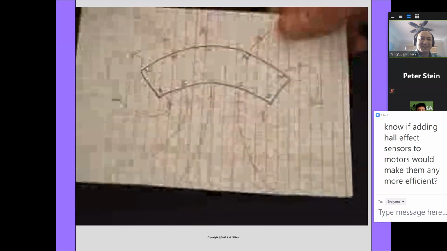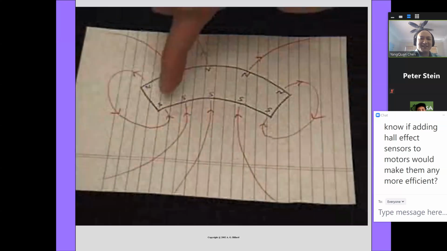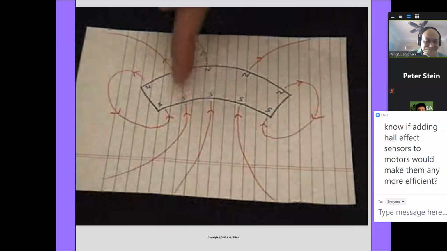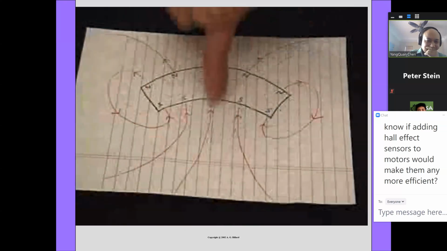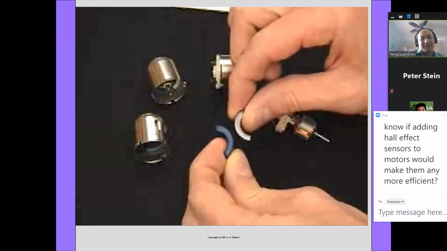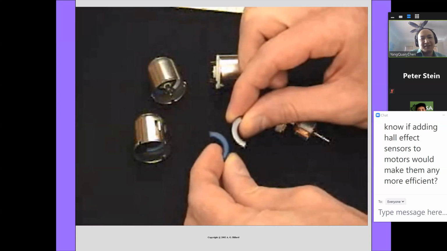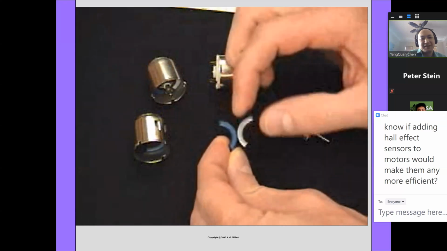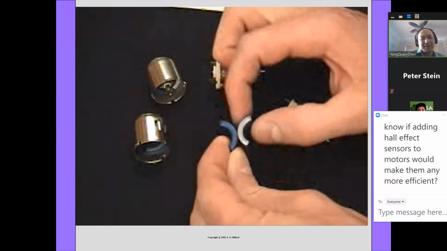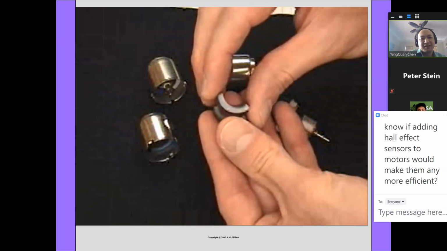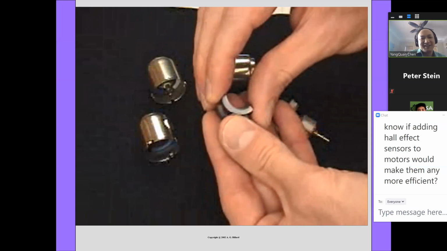This is what the field lines look like. The inside surface of the magnets are at a south pole, the outer surface is at a north pole, creating these field lines that are radially oriented towards the armature of the motor. There are actually 2 different types of magnets in the motor, and as you can see, because they attract each other in this orientation, one face must be north, the other face must be south. And likewise, if we try to press them together this way, they repel each other. They do not want to stick together.